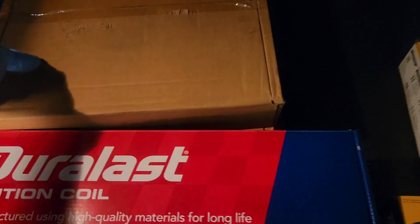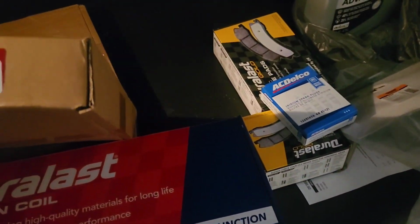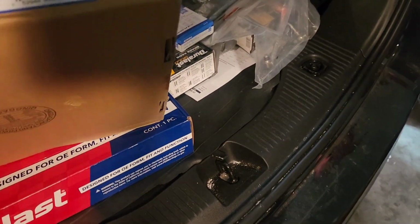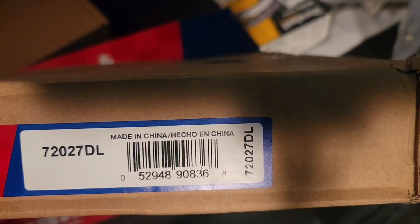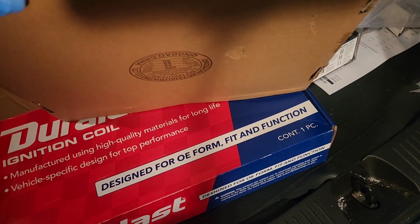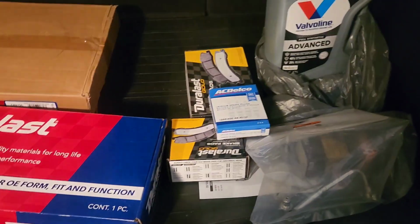Now here are the front rotors. I'm gonna see if this has a part number, which it should. Now these are for you that have the Korean model that was made in Korea and not Mexico. So the part number here is 720270L. Okay, made in China, but of course, some parts of the vehicle were made in Korea. So there you have it. That's all you have for a 30,000 mile service.